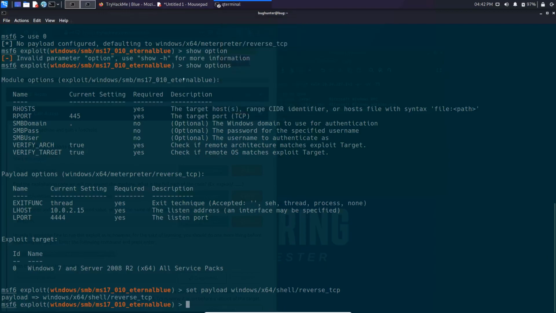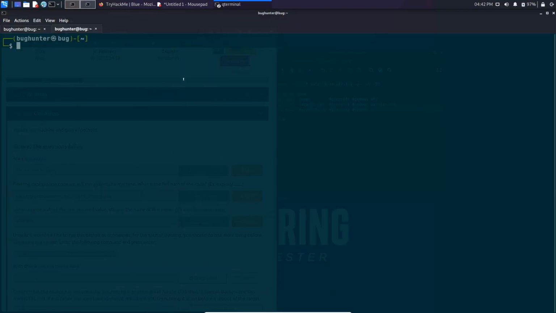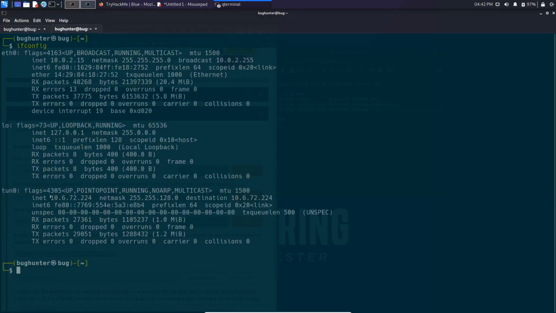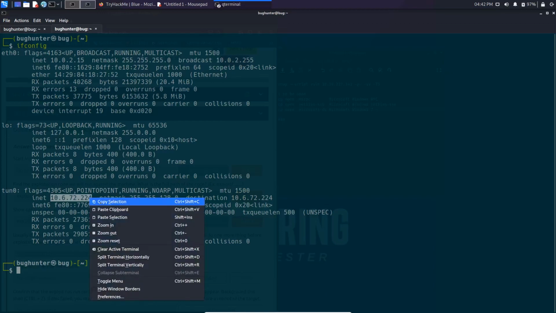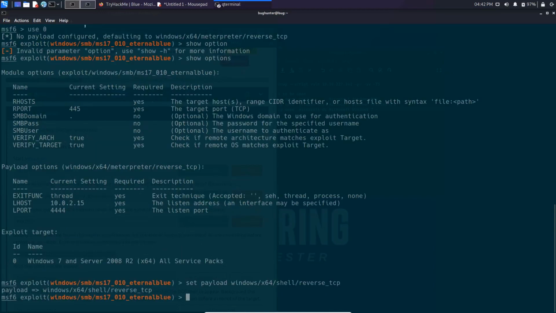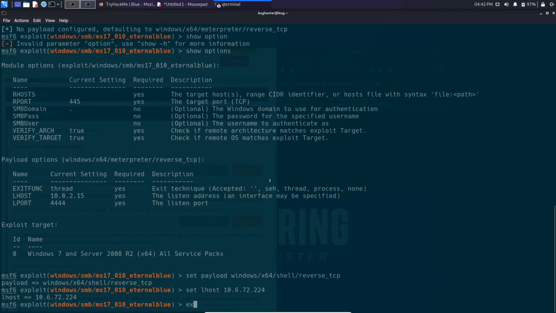So let me just look up my IP for the tunnel that I connected to the TryHackMe lab. So I'm going to use set LHOST, and I'm going to Control Shift V in the terminal. Now I can go ahead and exploit.